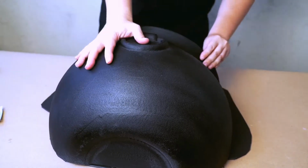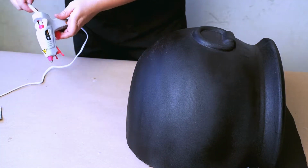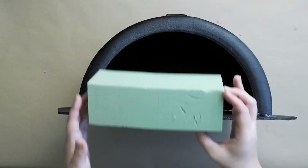If you have gaps that are too wide to fill with glue, but most of your cauldron is stuck to the foam core, don't worry about it because you really won't see those ugly spots once the cauldron is finished and hung.